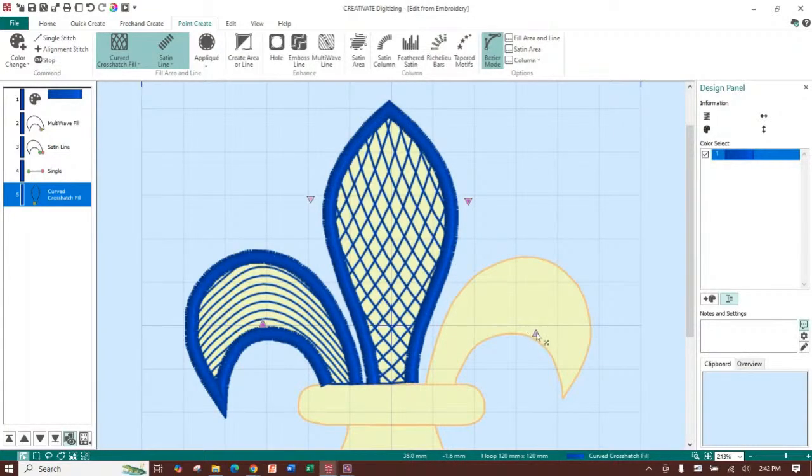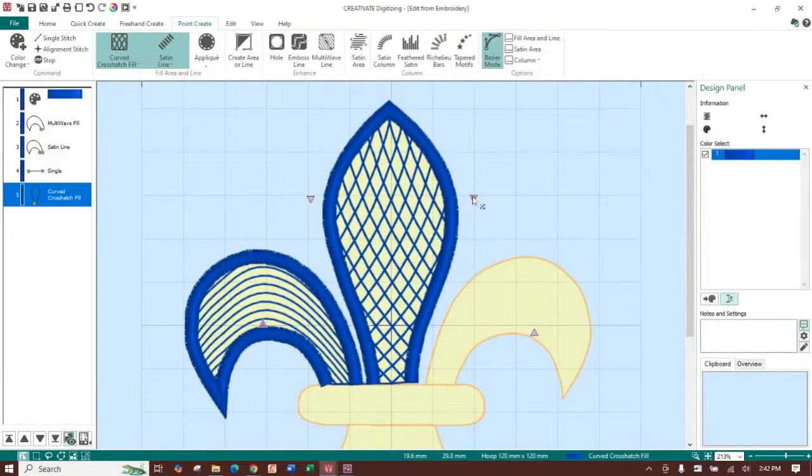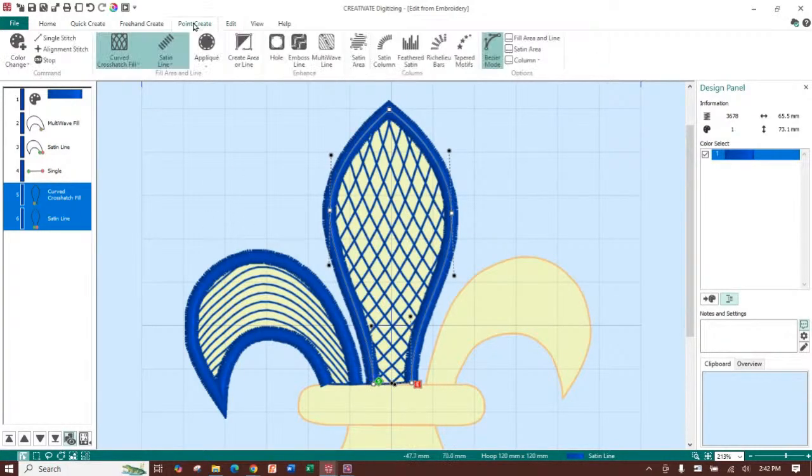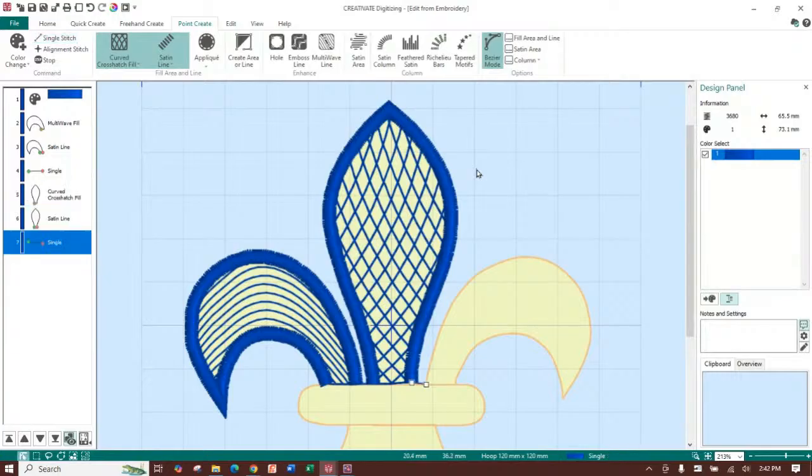And the main thing I'm looking for here is, does it look like it's pretty symmetrical inside that shape? And there we go. The same thing that happened before has happened with this one. Because it is a closed shape, I want to go to the Edit tab and break it apart, because then I'm going to see that this next shape actually ends here at that end point rather than over on the left where it looked. I'm going to click on single stitch again, and I'm going to move into position for my next shape. Right click to deselect that tool, very important so that I don't add single stitches everywhere.